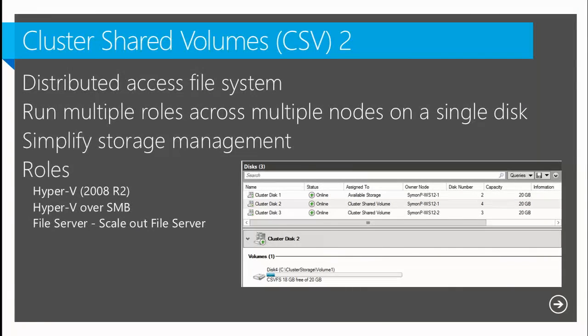Now, if they're in the middle of a file copy operation, the file copy will pause. Depending on what file copy program you're using, if it's set to automatically retry, such as robocopy or xcopy, it will do that automatic retry, and it will continue file copying on node 2. So this allows you to have crashes, do failover, and do maintenance on your file server with no downtime to clients accessing that file server.